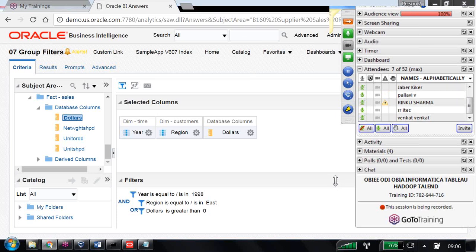Let's say I want to calculate a percentage. Number of employees are 100, male are 50 and female are 50. I want to calculate how much is the male ratio and how much is the female ratio, within the report level, not in the RPD.